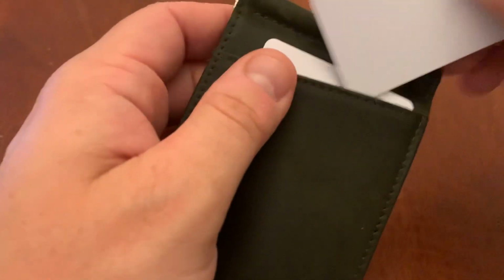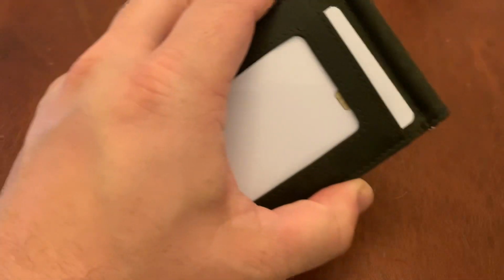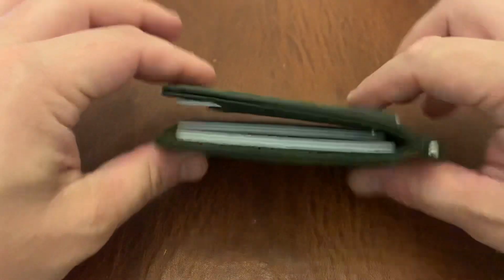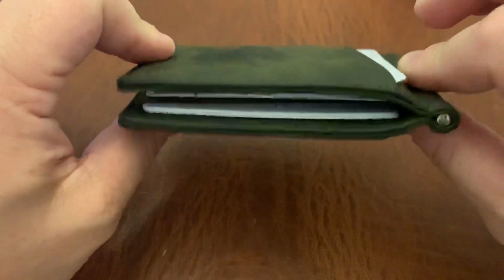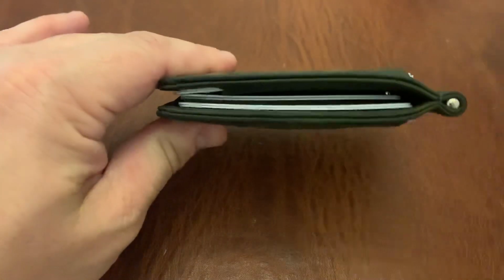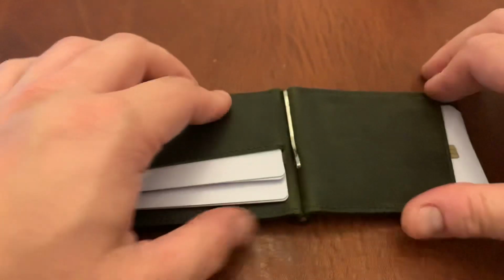So we're putting 2 cards in each slot. There are 5 slots, and you've got this ID window right here, and we're going to go ahead and put 2 cards in the ID window. Okay, so you can see it doesn't sit closed here, which is probably why they say it holds 8 cards better than it holds 10. But if you're going to be sitting on your wallet or you're going to have it in your pocket, it's going to look like this with 10 cards in it, and it is going to be totally fine.